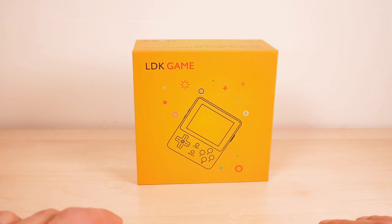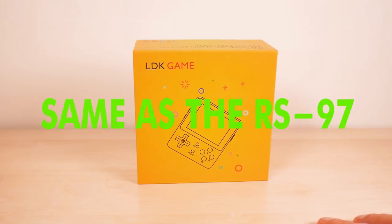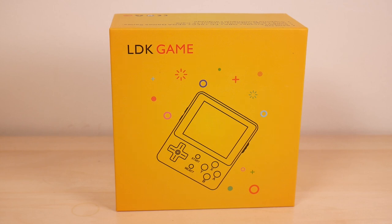I hear the quality can be kind of flaky, but it appears to be fairly powerful and also appears to run a whole bunch of stuff. So yeah, I'm super excited. So let's get looking at the front of the box. LDK game. There's not much to say there.